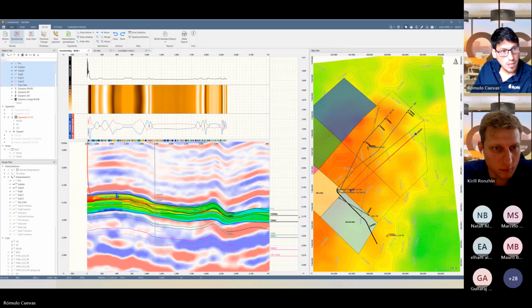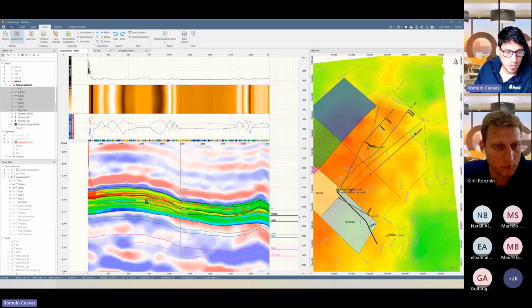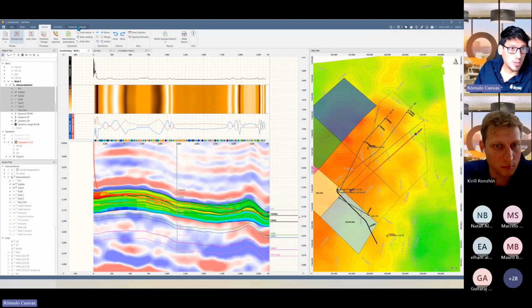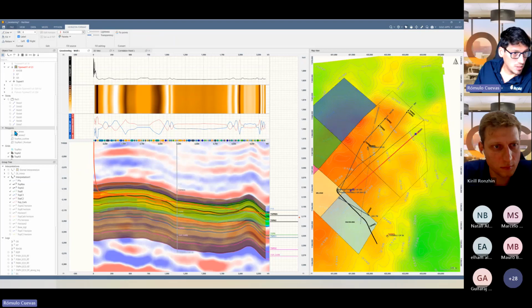So now inside of my interpretation, I have horizons, and I can see now the structural tendency based on the grids. Okay, and I can see how the gamma will react and the density and the porosity, how they react when I enter the reservoir and when they exit the reservoir from the top, for instance. Then I can apply some colors here also. Let me fill it so you can see it better. Let me turn off these 3D models.